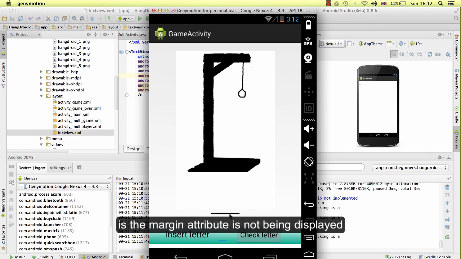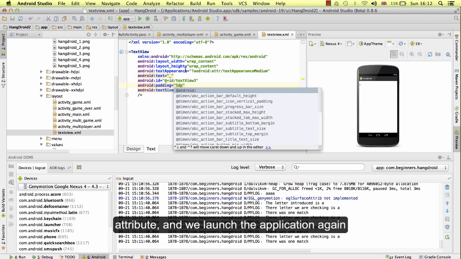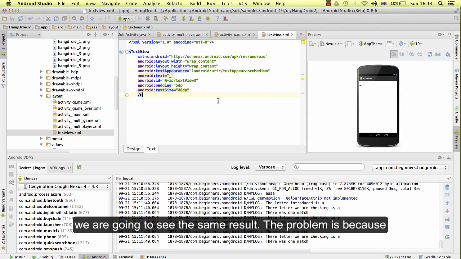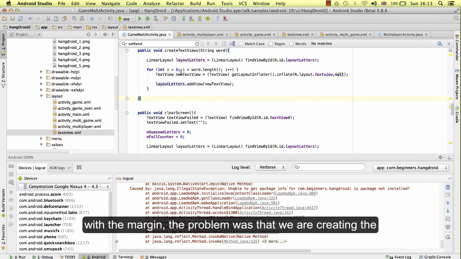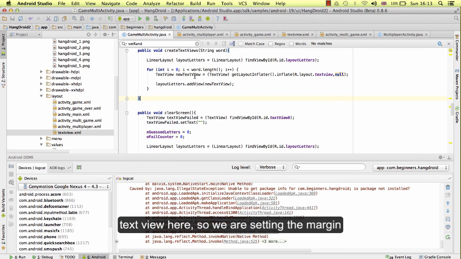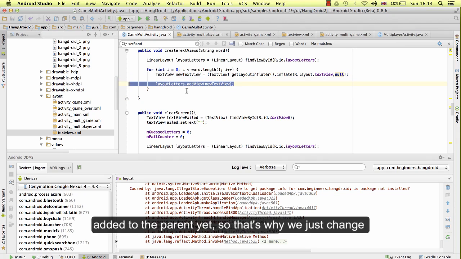What is the problem? The problem is the margin attribute is not being displayed correctly. So if we go to the text view and we change the margin attribute for a padding attribute, and we launch the application again, we are going to see the same result. The problem with the margin was that we are creating the text view here, so we are setting the margin to the element to the right before we have any element to the right, because the text view has not been added to the parent yet.